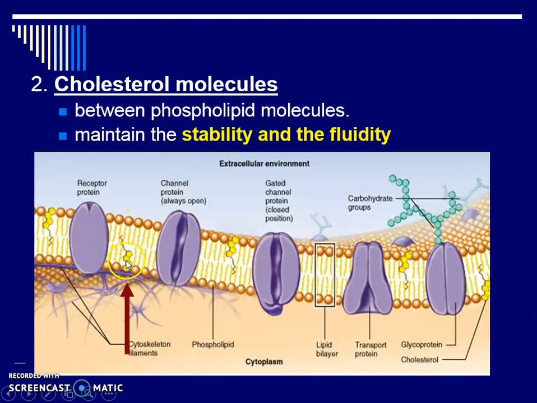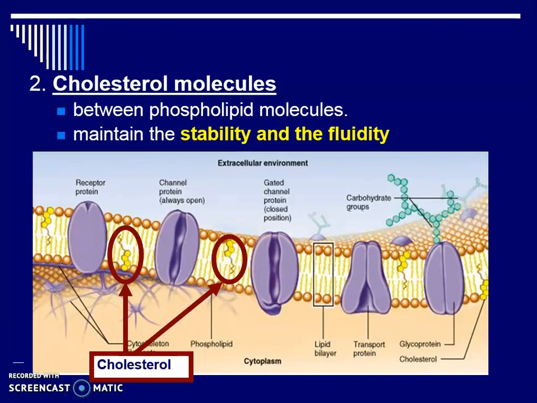Think of them as like anchors in between. And they also kind of act like spacers. Think about spacers in between your teeth if you have braces. They allow for stability and fluidity. All right, they're in certain places in the cell membrane where the membrane needs it to be stable or more fluid. All right, so they allow for all that motion we were learning.